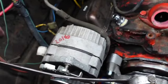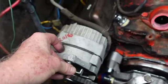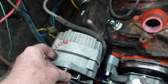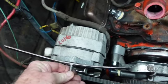Okay. So I've got it on here with my spacer, and I got it on there a little loose, and I'm going to see how this works. And all right, then we're going to put this in here. This is the things we do for love. This is just some of the things you got to do. So, see, now we got that going for us.